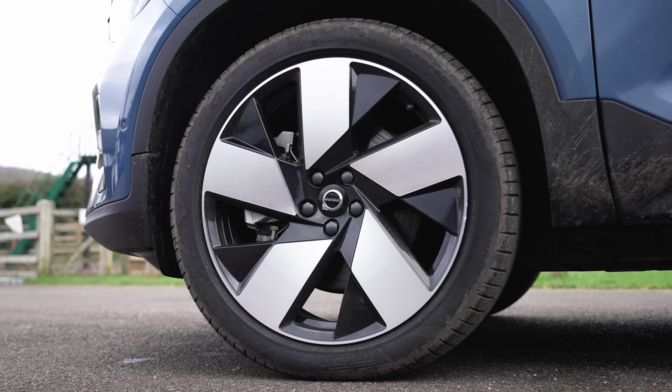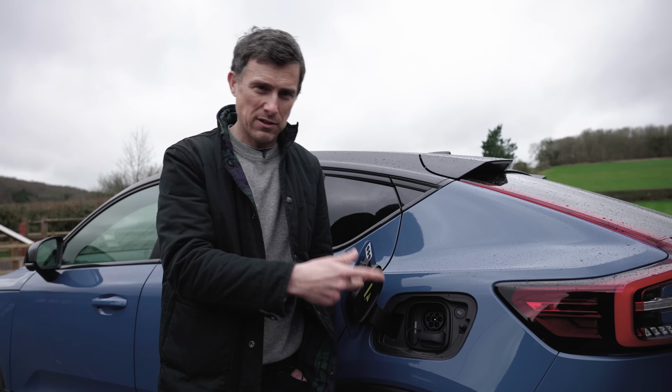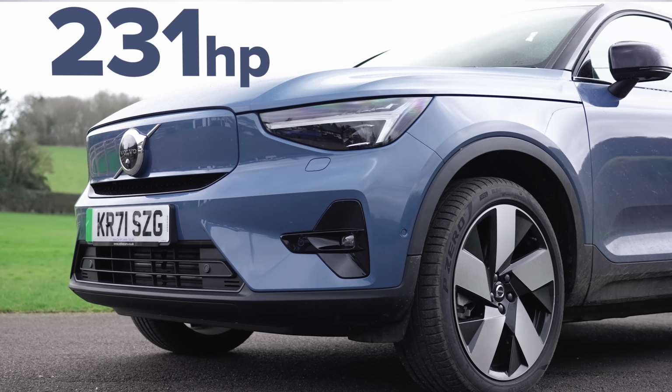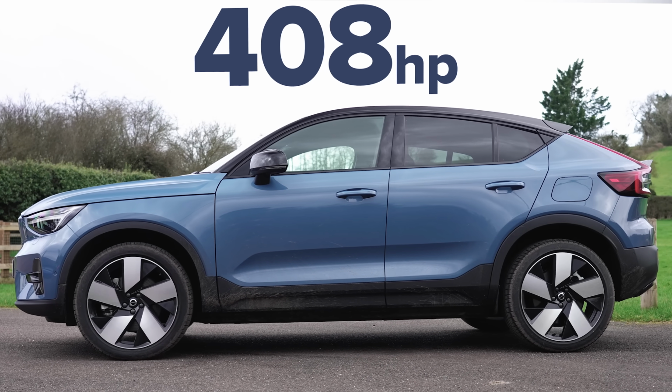There's the front wheel drive version, which has a motor at the front, and then you have the four wheel drive version, which has another motor at the back, so it's four wheel drive. The front wheel drive one has 231 horsepower, whereas the all wheel drive has 408 horsepower. So it should be pretty quick, and I'll find out how quick it is when I launch it in a moment.